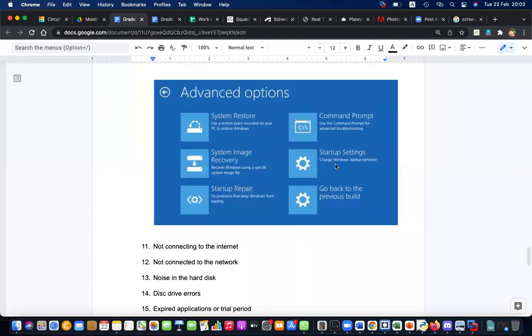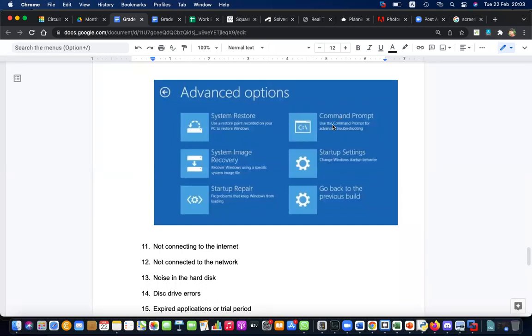Startup settings only matter if you have changed the settings yourself. If you have done a change, then this also has to be considered.